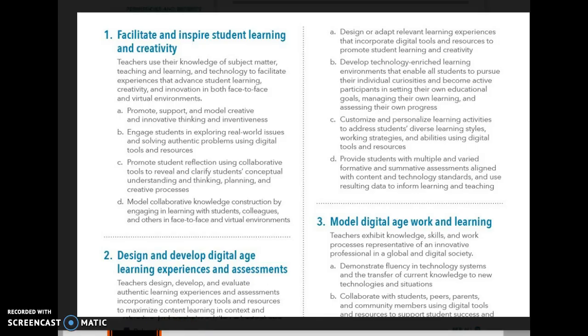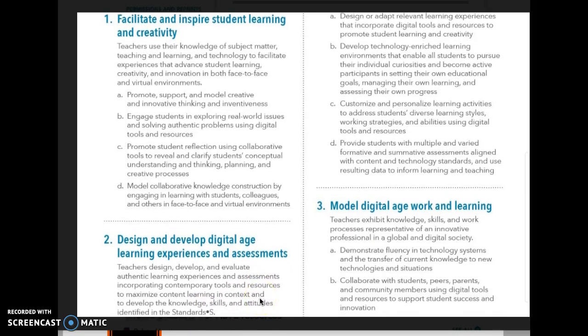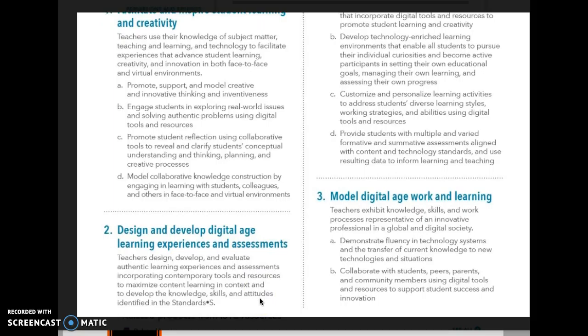In order to determine proficiency in the third standard, Model Digital Age Work and Learning, this standard reads that teachers exhibit knowledge, skills, and work processes representative of an innovative professional in a global and digital society. Teachers must demonstrate fluency in technology systems and the transfer of current knowledge to new technologies and situations. They also must collaborate with students, peers, parents, and community members using digital tools and resources to support student success and innovation.